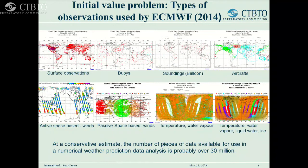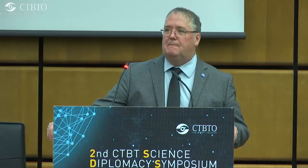And also the same over the ocean with buoys, and the soundings, which are large weather balloons that you release in the atmosphere, they go up to 40,000 meters or something like this. And then we added aircraft, so while the aircraft takes off or lands, it measures the winds and temperature. So this is very interesting data, but the real influx of data comes from satellite. So we have all kinds of satellite now, and you see on this how it is covered. It is estimated that each time you want to initialize your NWP model, you have about 30 million pieces of information. It is not quite enough yet, but it is much better than it was 20 years ago.